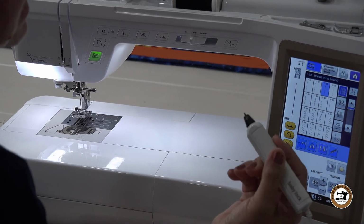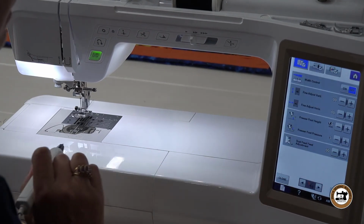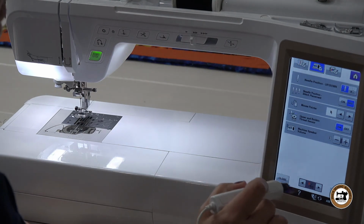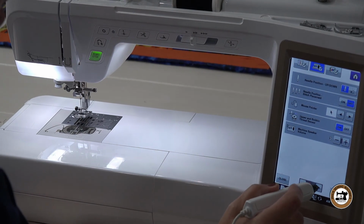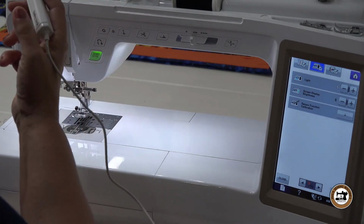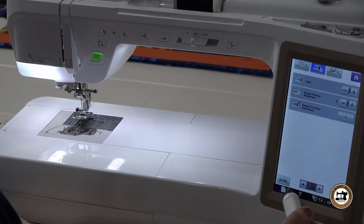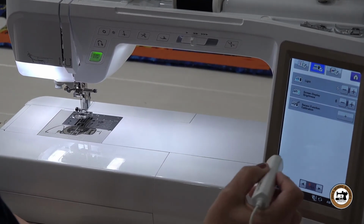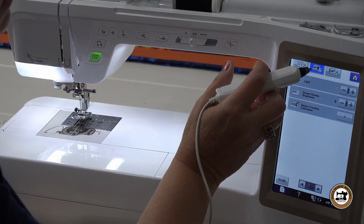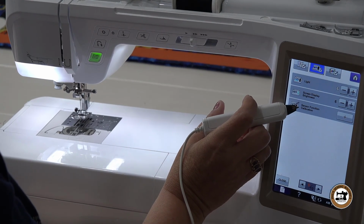So I'm going to take my sensor pen off of its holder stand, and then I'm going to get into my properties. Properties is down there, and I'm going to touch this icon right up there, which will get you a little further into the properties value, closer to where that calibration setting is. It's on page 6, and I'm using the Unity machine, so your machine may be set up a little differently. It may be on a different page. So if it's a little different, don't worry, you're going to be able to find it just fine by clicking on your properties and then coming up in here on this little check mark with a sewing machine icon. Then you get into the sensor function calibration.